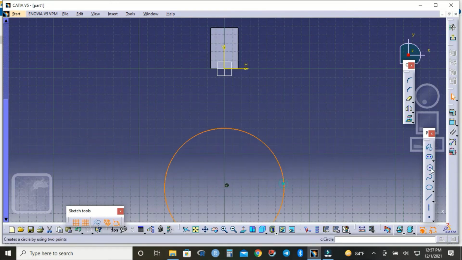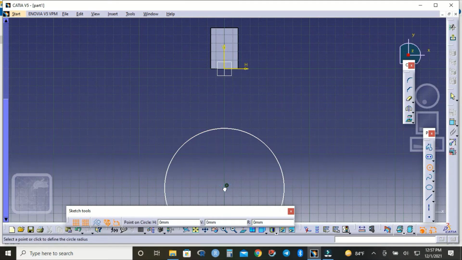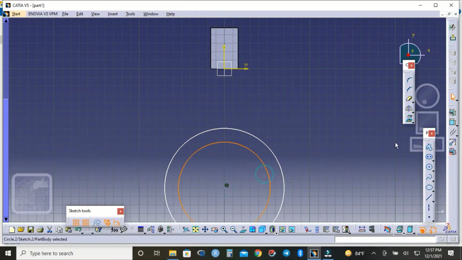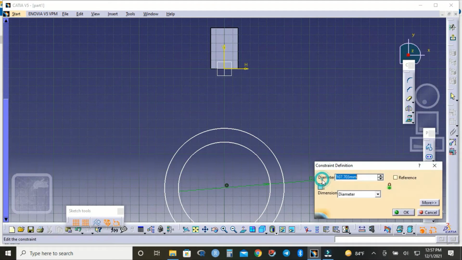This is the bigger circle and another smaller circle. So give the dimension, double click this to have continuous dimensioning.